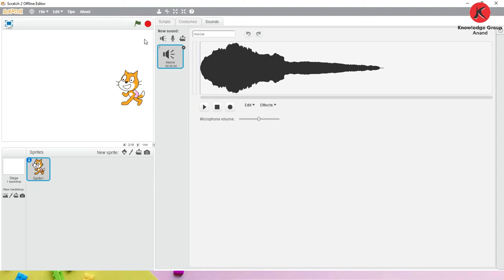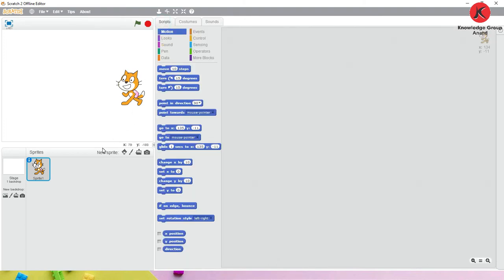So we can create some projects here also. This is all about Scratch. This is called the sprite. You can see here the sprite list will be displayed when we include different kinds of sprites. It is showing us the sprite info: our current sprite is in which position, x or y. This is the y and this is called the x coordinates. So when you move a sprite in Scratch from one place to another place, the coordinates will also change.